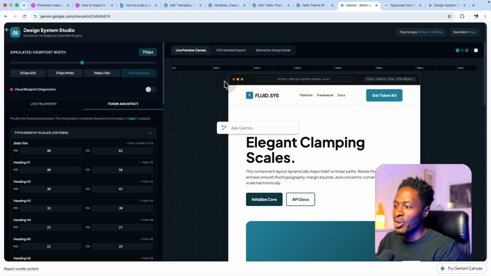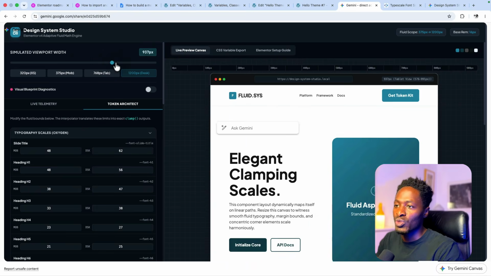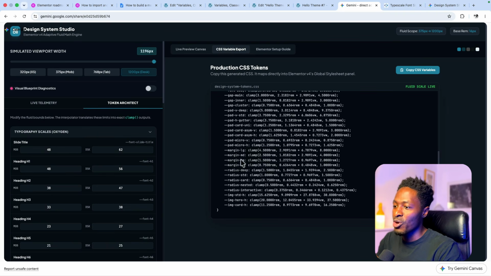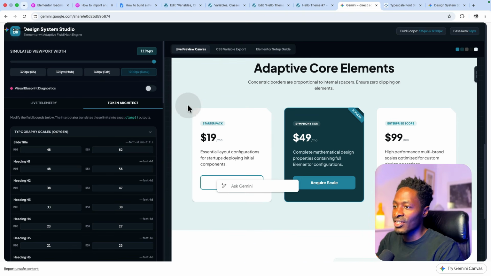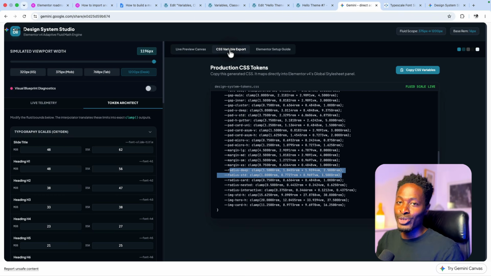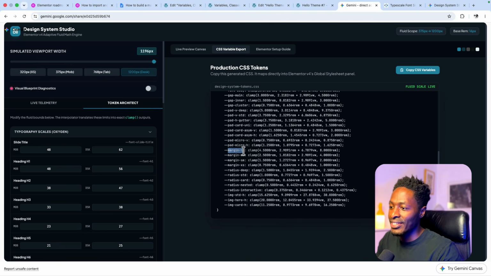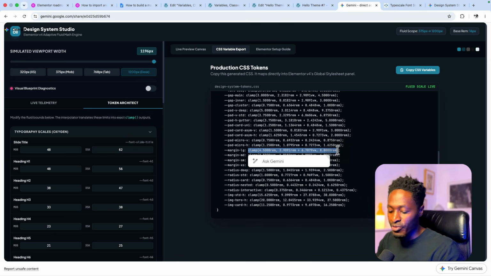And by the way, the gap variables are the ones that determine the gap between cards and elements on the page. Radius variables, so these are radius variables for the border radius, this right over here, this right over here. All that was created automatically using Gemini. I think you can also do the same using Elementor's Angie. So for example, if I want to use the margin large variable, I just come over here and copy the formula. So you don't have to copy the semicolon at the end of the formula, but if you copy it still, Elementor will understand what the clamp formula is.